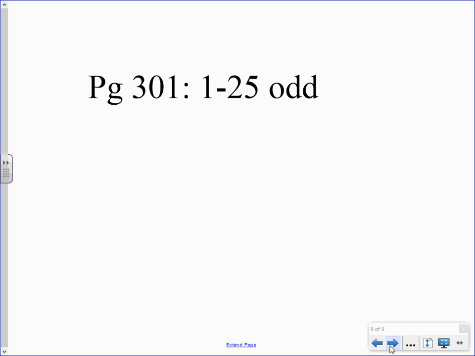Okay? When you do number 1 and number 3, all they are asking of you is to identify what U would be and then identify what du would equal. Okay? The 1 and 3 are like, hey, set this up, and then 5 through 25 are actually performing the antiderivative.